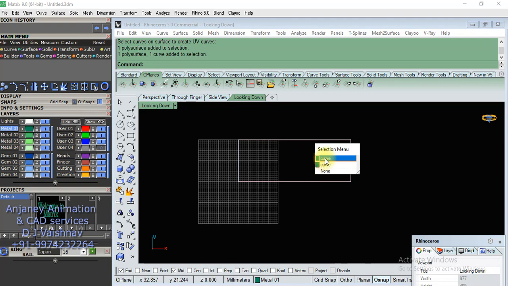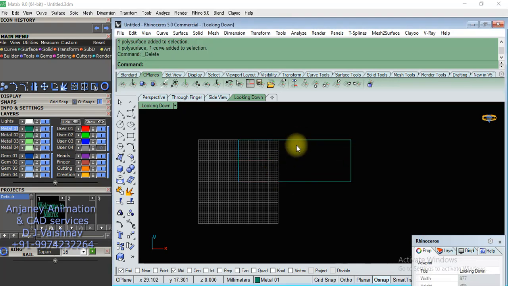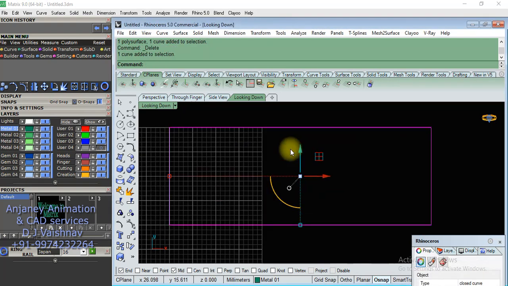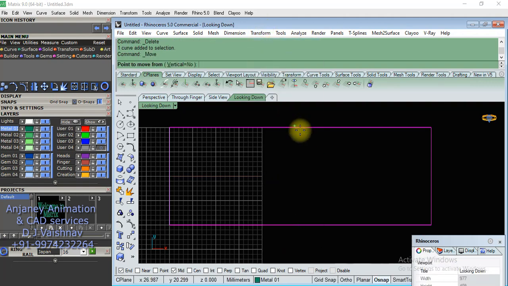Now bring this. I have just clicked twice, so it has created 2 times, so I have deleted a single one. Now I'm just moving this rectangle to center, so use the move option and target your center. We have to turn on the smart track option. It's not highlighting because the recorder is coming between, so let me create it manually.